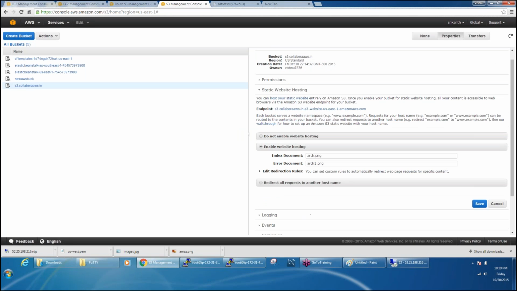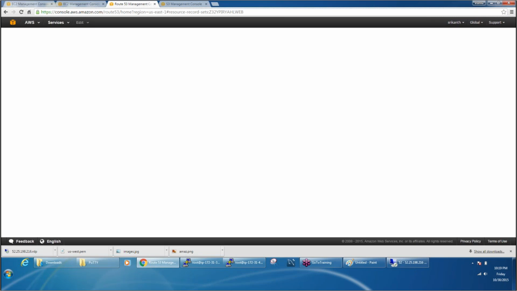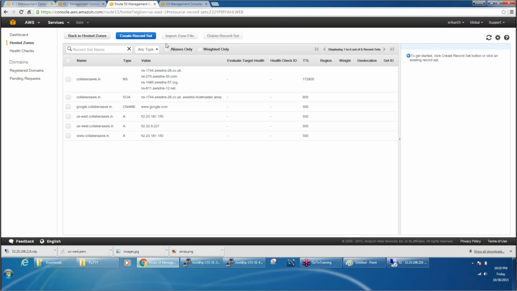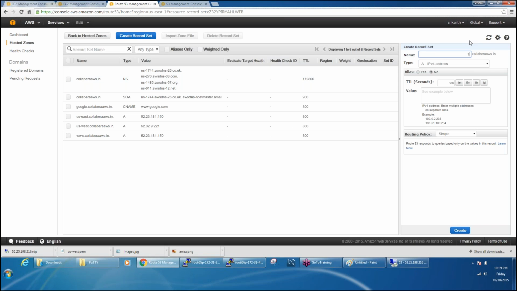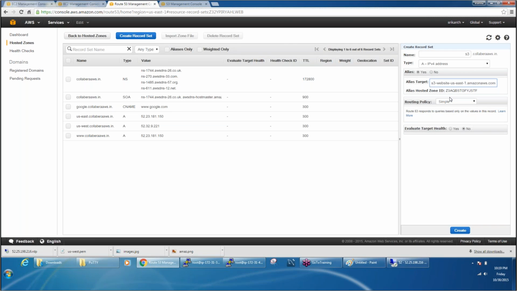Okay, it says my bucket is there already, so that's what it's saying. So it's going to work as expected. If I'm not wrong, it should come here. So all I have to do is click on record set, click on S3, click on alias yes. Look at it, it is there. I haven't done any change as such. Only thing is I had to refresh the page. Now if you look at this, I can choose this bucket name.